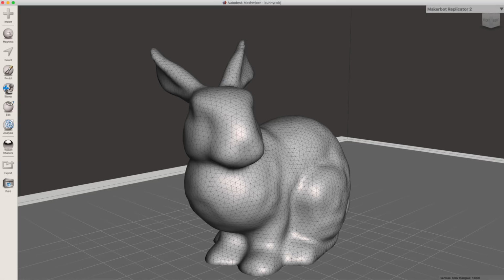Basically, it's representing your object with a series of triangles or rectangles, geometric objects that are combined together. That mesh is then what we use with a slicer, where it slices that mesh into layers to 3D print it. If you want to manipulate the mesh directly, you need a tool that knows how to do that. In this category, we're going to look at Meshmixer as an example of that type of tool.